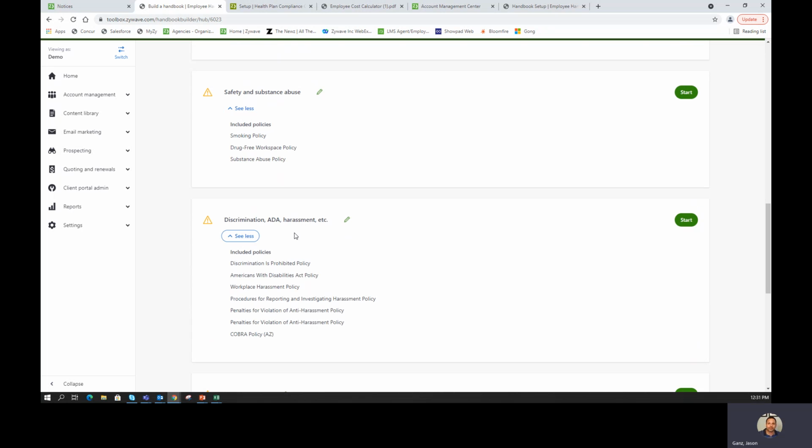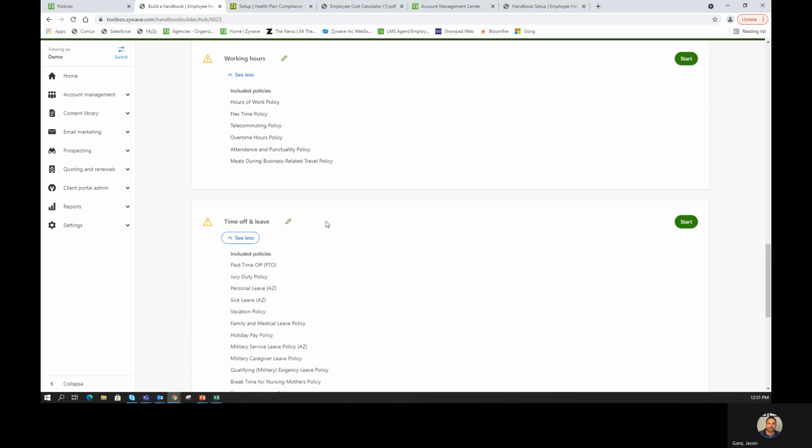discrimination and harassment, which is obviously a very top of mind topic in California right now. This is where you can add in your harassment policy, making sure everyone's on the same page and employees know exactly what's expected of them and that everyone deserves to work in a safe environment, but it doesn't stop there. So you're going to have it in your handbook, and then in the next micro learning, we're going to show you how to train them on that too.